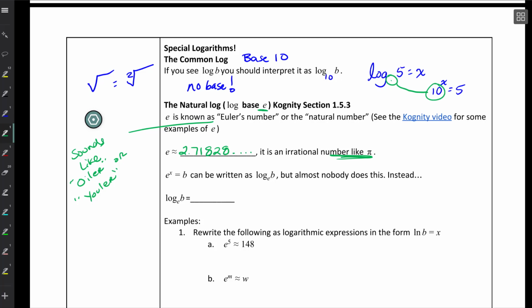Okay, we can model bacterial growth, any kind of population growth. We can model the way that money can start to accumulate interest in a bank account or in some kind of investment using continuous growth by using this number base E.